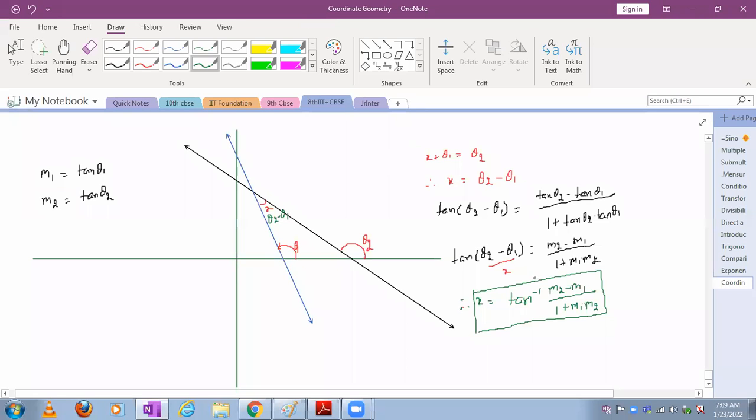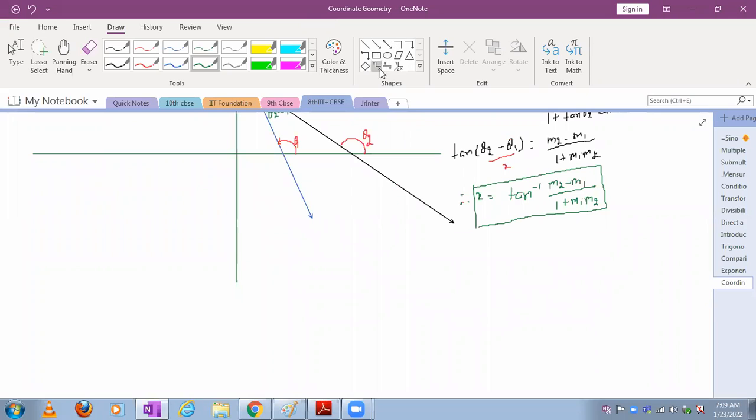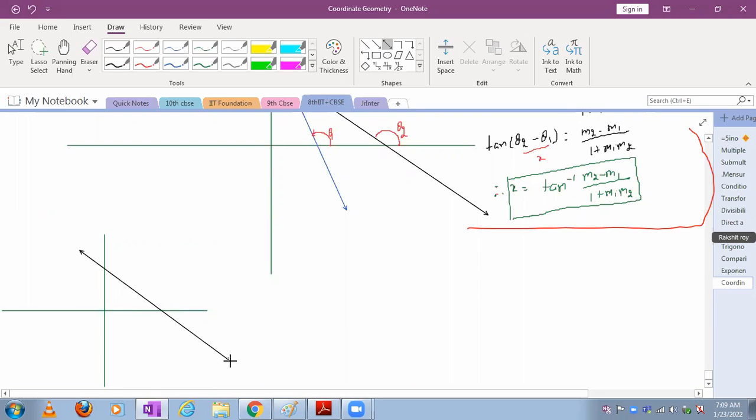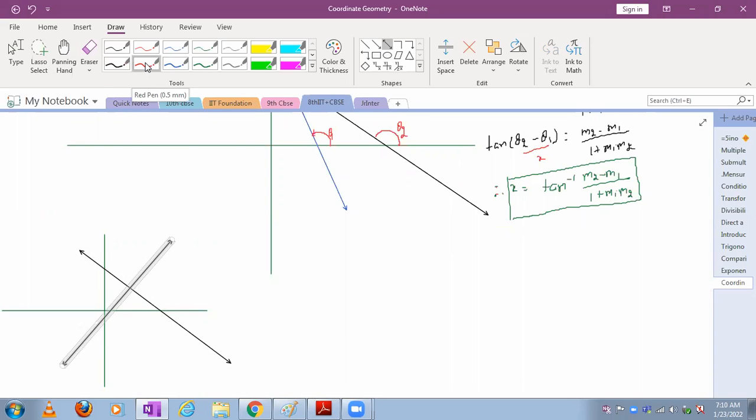Okay. So see one thing. Let me draw a small figure. There are two lines. Sir, this one I am not able to understand. That one I'll explain later. First just accept it. Since you don't know that trigonometry, you will find it a bit difficult, since there is a trigonometry formula.